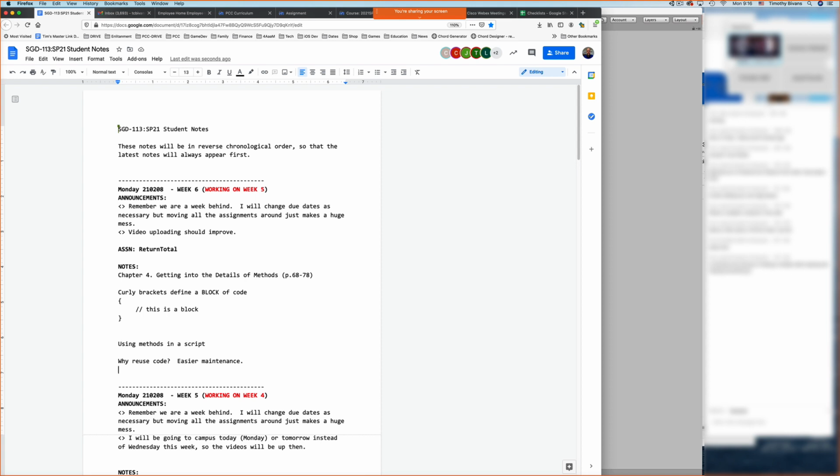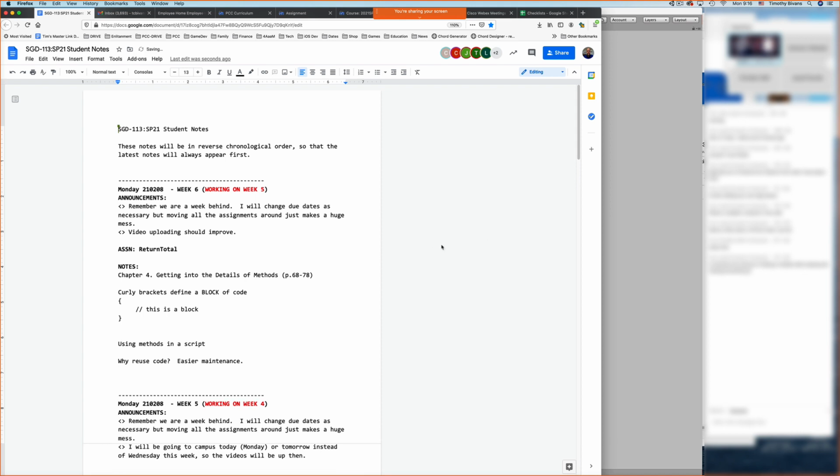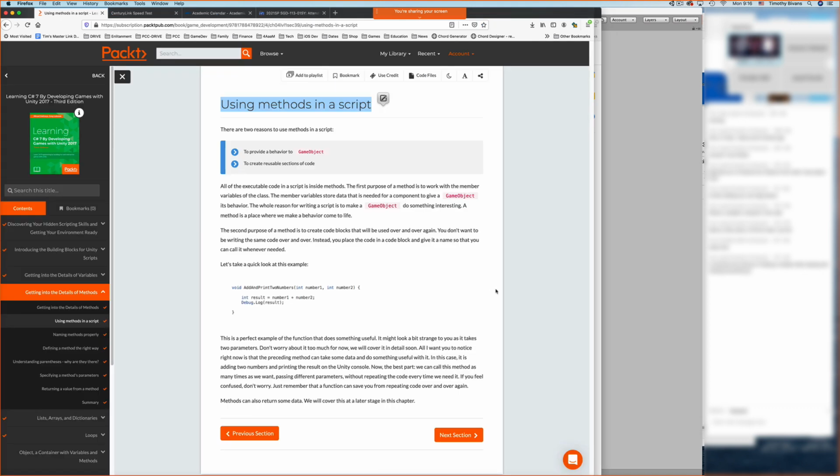You might have to update that code for the new hardware, like a new phone came out and you have to update it for that. You want to make your code easy to maintain so that you don't have to spend hours and hours and hours updating your code when you have to do that. So the easier you make it to maintain, the less cost you incur by having to pay programmers or do it yourself. So maintenance is a big deal. So well-written methods make your code easier to maintain. Very good.